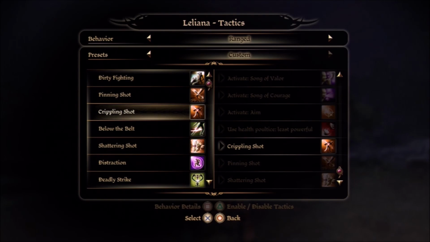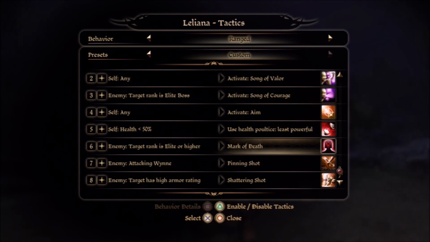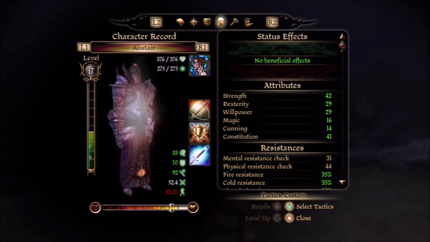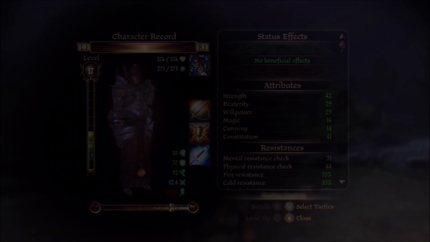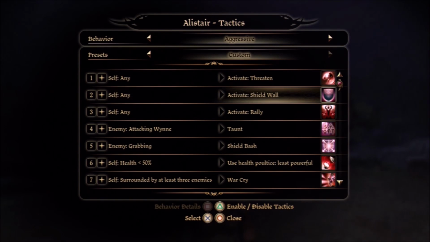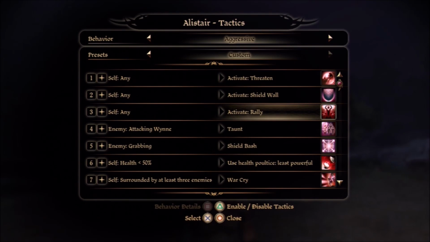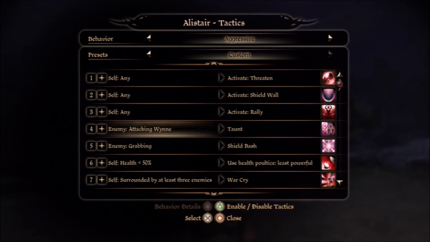If they're spamming that ability, they're going to have no stamina ever available. That ability's going to always be on cooldown, you know. Find a situation that ability is geared towards, and certain enemies that are actually going to be a threat. Instead of, say, any enemy, how about an enemy that's just elite or higher to use Mark of Death on? An enemy only with a higher armor rating to use Shattering Shot, which breaks down armor. You know, things like that. Keep that stuff in mind.